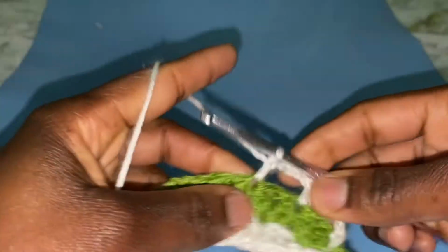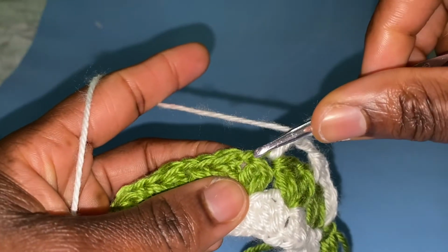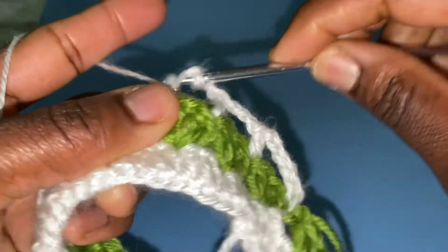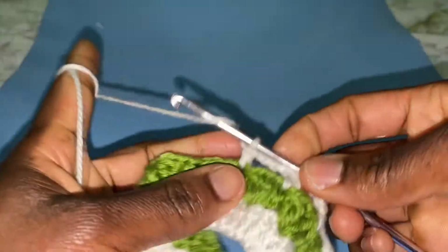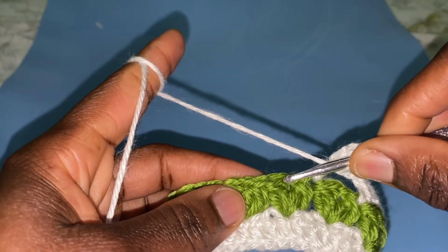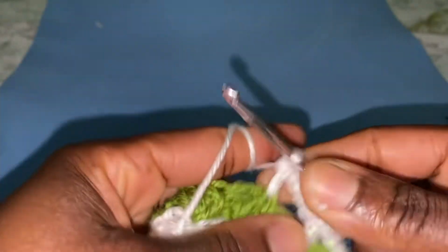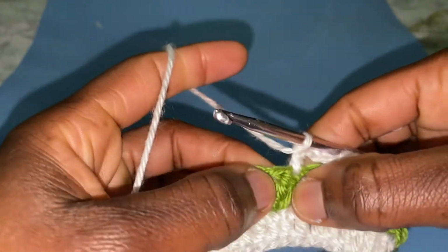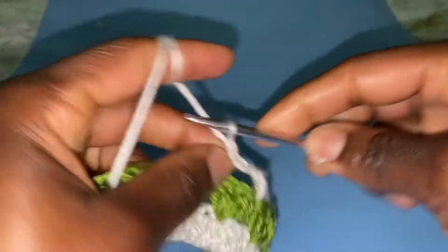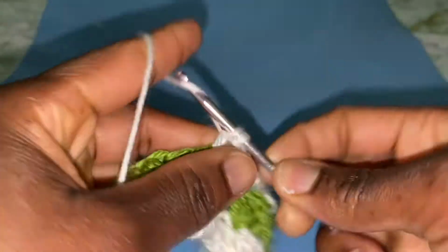here. Chain 3, skip the next 2 stitches, 1 and 2, and put a double crochet in the third one. So go ahead, chain 3, 1, 2, 3, skip the next 2 stitches, and in the third one put a double crochet. So please continue like that. You're chaining 3, skip 2 stitches, that includes the 1 chain stitch you made in between these double crochets together, and put a double crochet in the next stitch. Continue like that and meet you at the end.